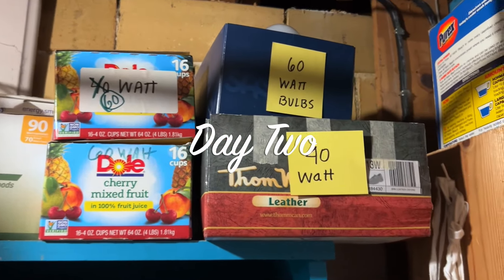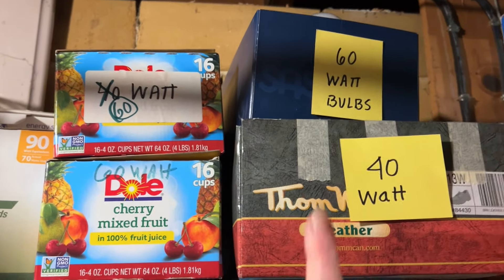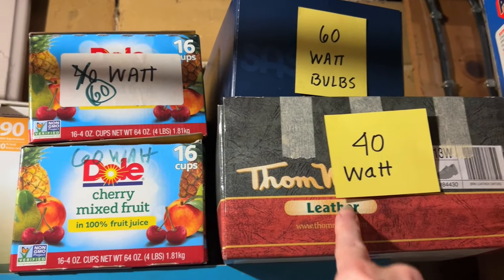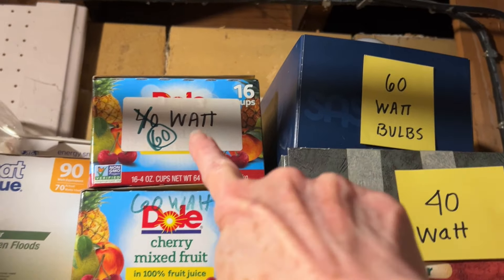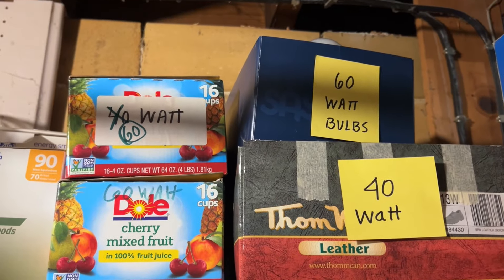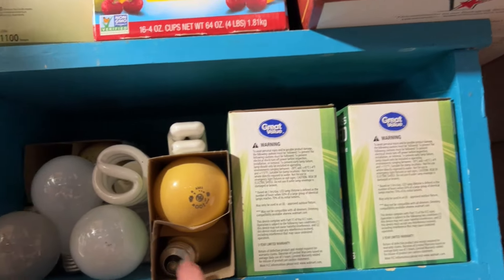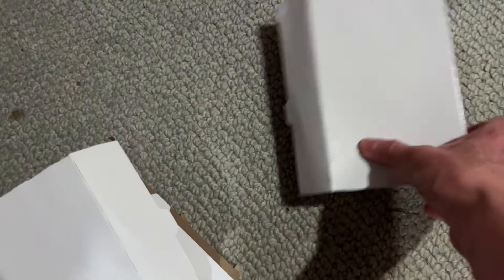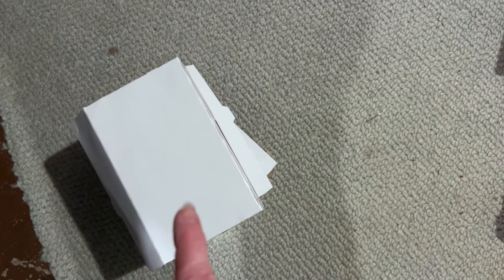Day number two is a bonus — you get two tips. Look for that hidden clutter and combine like items so you can reduce. Here's an example: I'm down in my laundry room and I want to show you my system for light bulbs. We hardly ever use 40 watts, so I may be getting rid of those altogether. I took old mixed fruit boxes and shoe boxes and moved all the bulbs out of their cardboard containers into boxes I already had. I was able to get rid of all those cardboard boxes by just combining everything.